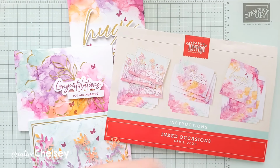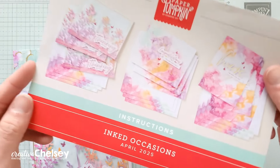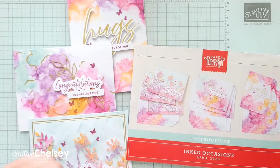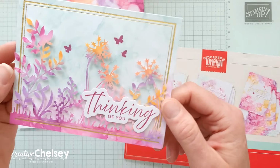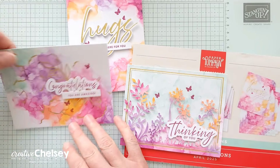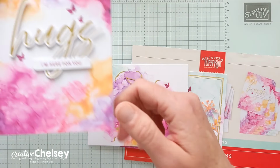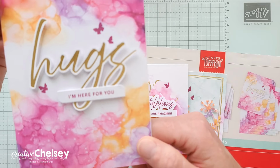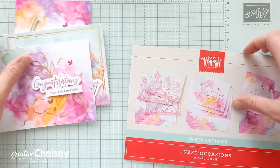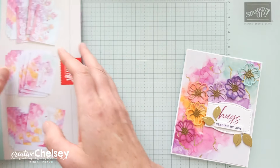Over the last week, I have shared some great card ideas you can make from the April 2025 Paper Pumpkin Kit called Inked Occasions. Today, I'm sharing with you my sixth and last alternative card idea. The kit creates a total of 9 cards, 3 in 3 different designs, along with coordinating envelopes. If you would like to watch me unbox the kit and create these cards, or see any of my other alternative projects, you can click on the playlist and I'll link it up here in the top right corner.